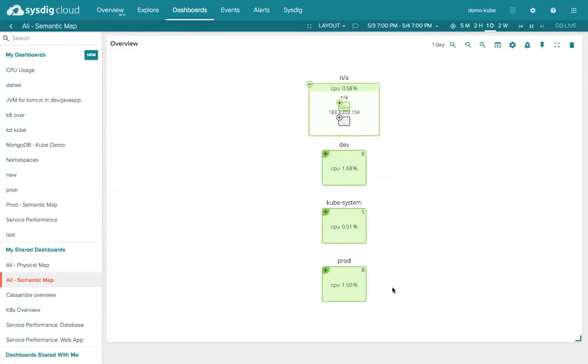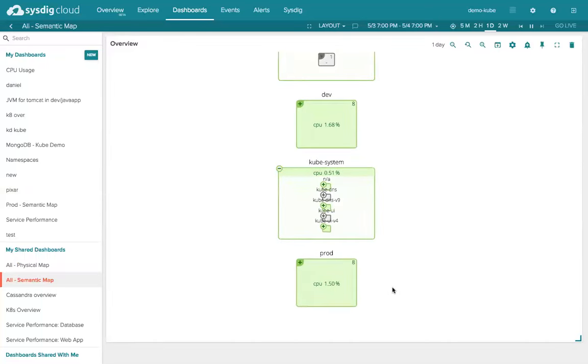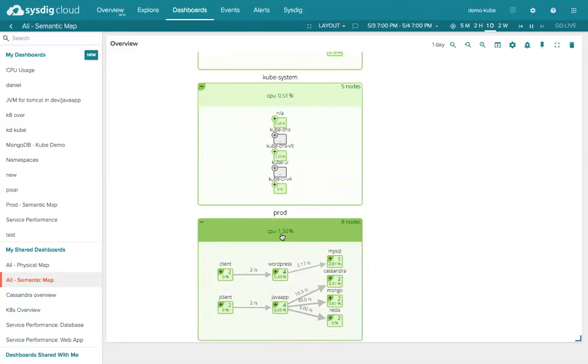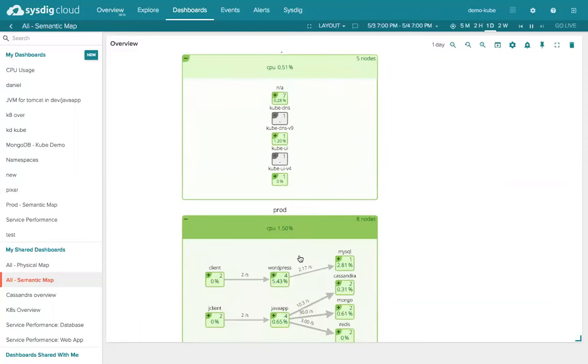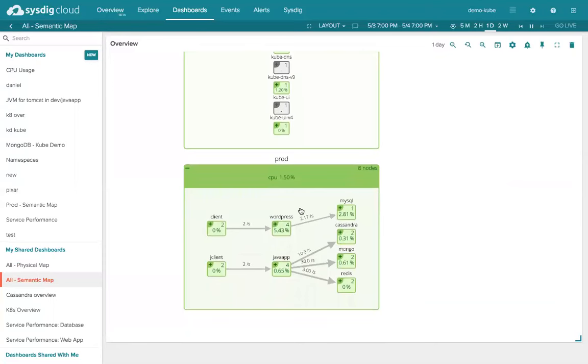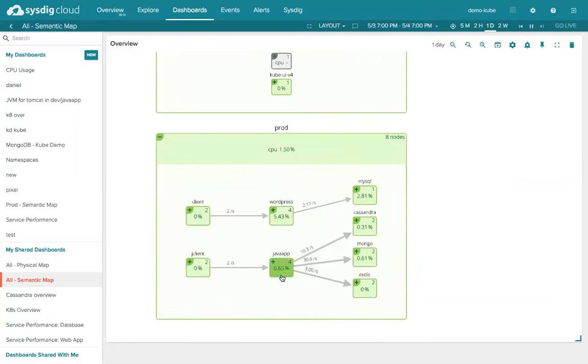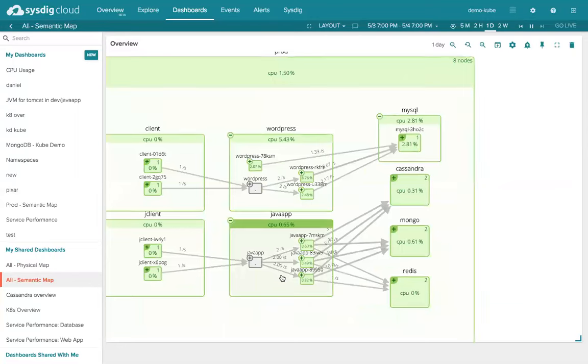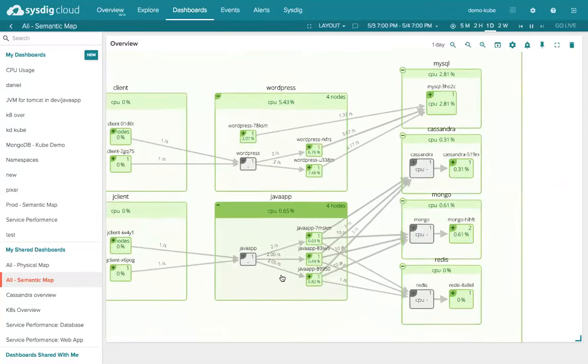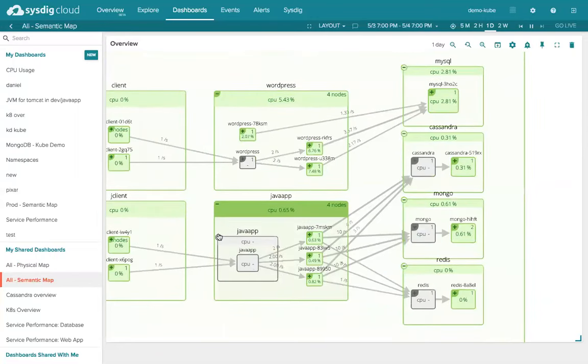Let's focus in on the production environment. As I zoom in, I'm looking at replication controllers. These are essentially the services running within our prod namespace. If I keep diving in, I'll see the containers that make up a particular replication controller or service, and how they're communicating with each other.